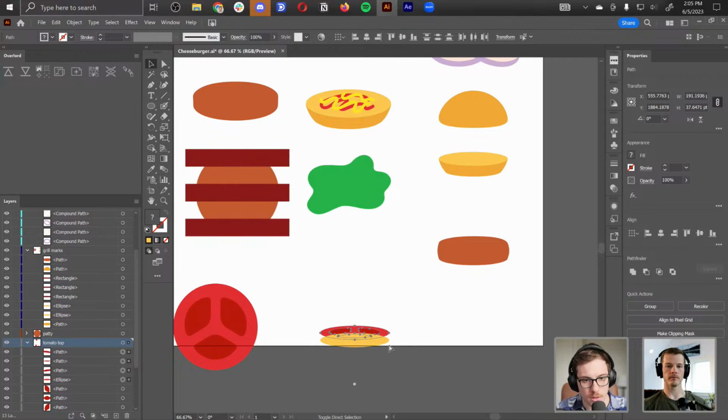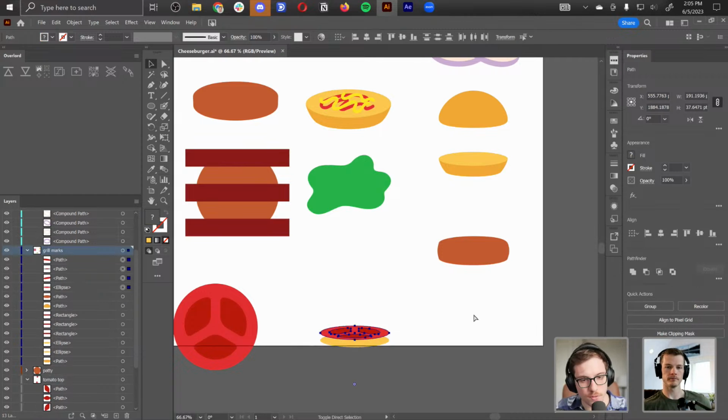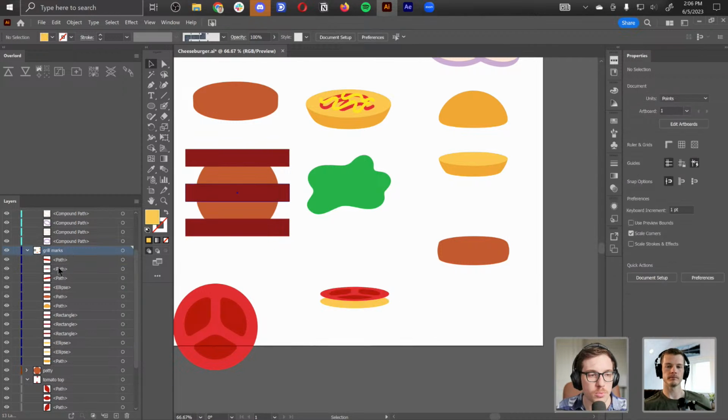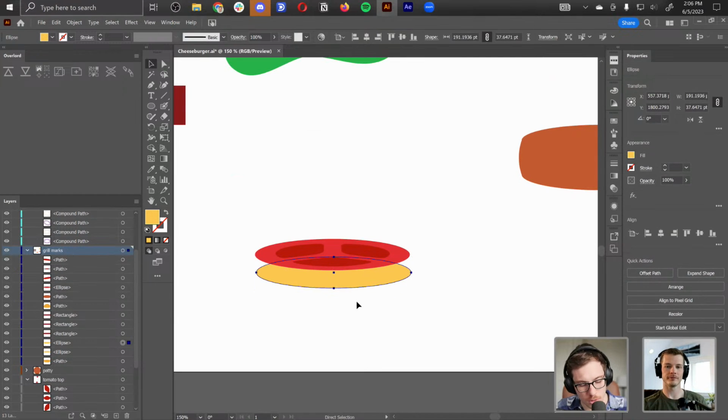We're going to do Control Shift side bracket. It's not in the same layer, so I'll press Control X. I'll go into here, Control Shift V. And that was the reason I did Control X and Control Shift V, was just to switch between layers over here. You can also click and drag if you'd like to. And now it looks like we have a cute little side tomato, and we'll do the same thing.